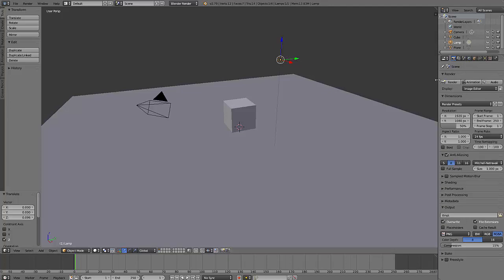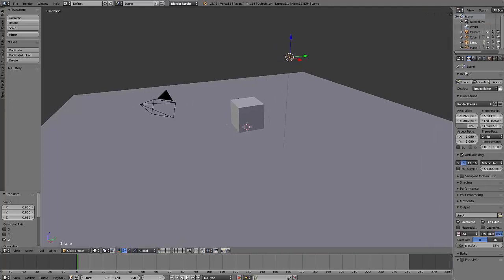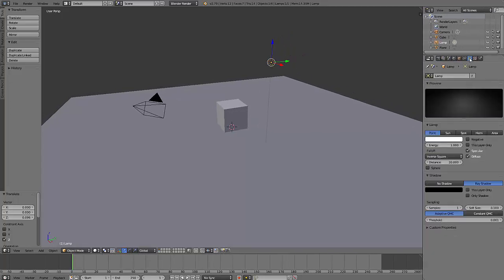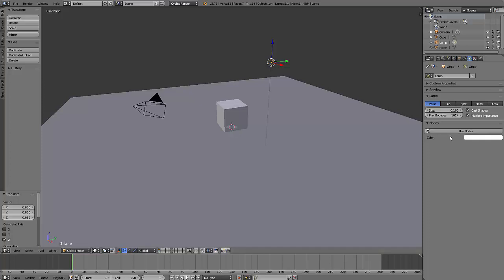Then I zoom out, I right click on the light, click the light options over here. If you don't see them, you can expand this menu, or you can hover over these options and scroll wheel, and you can find that. So the light tab, and we're in Blender Render, so I'm going to switch that to Cycles. We always use Cycles.